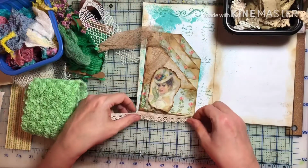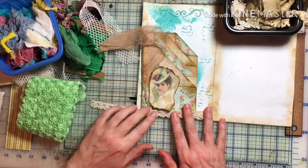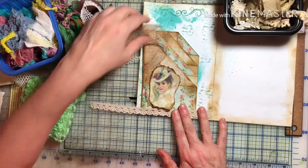Where there's a will, there is a way. And last one.